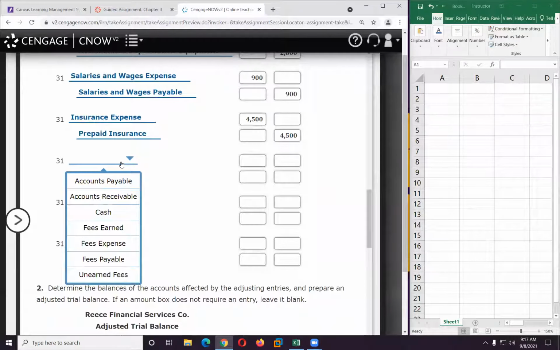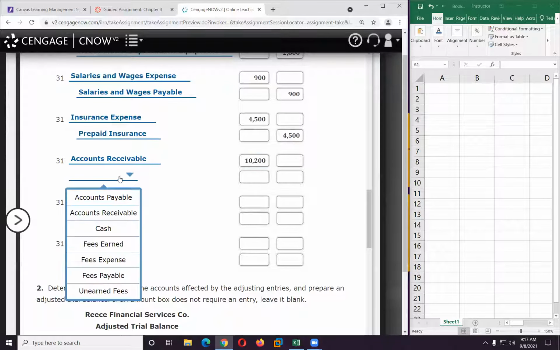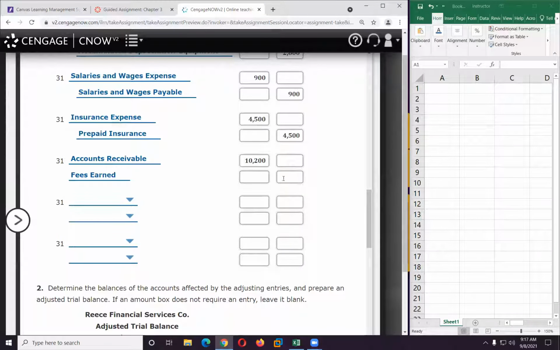So I'm going to debit my accounts receivable. That's money owed to me. That's an asset. And I'm going to credit fees earned. So again, sometimes you have to think of yourself as like a translator, and you're like saying, what is this statement? Debit accounts receivable 10,200 and credit fees earned 10,200. What does that mean in plain English? It means I earned $10,200, and so I need to record it, but I haven't been paid cash for it. So instead, I'm going to record it as the asset accounts receivable, money that's owed to me. So that's what we're saying there.